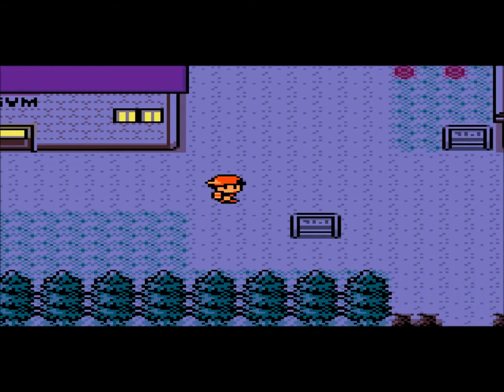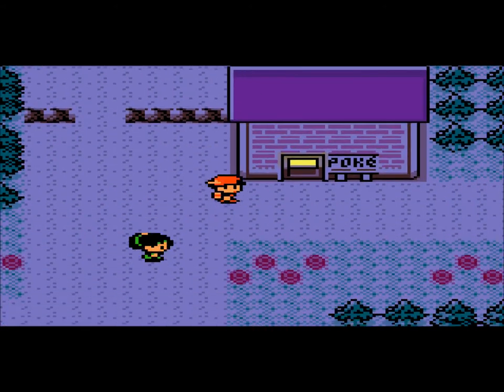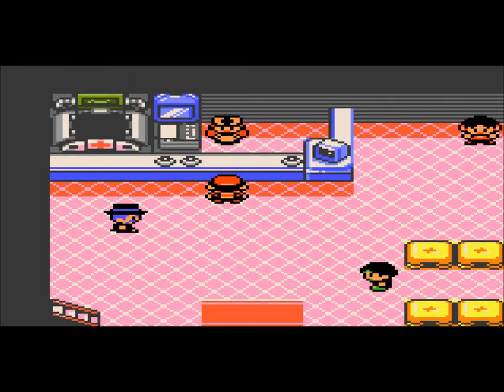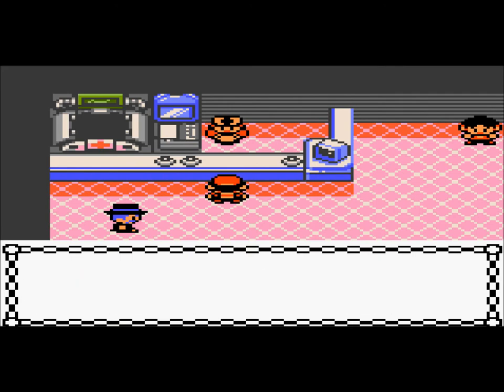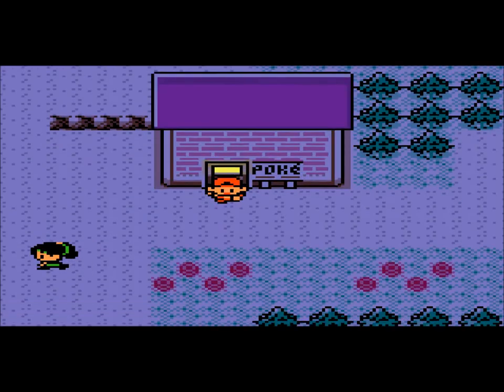Alright, now I'm going to go heal, and I'm going to use Chikorita first in the battle, because I'd rather have my Murkrow go up against the gym leader's strongest Pokemon than my Chikorita, because I've done that before, and I just screwed up completely. Anyways. Wait, no, I only want to talk to you once, thank you. Okay, cool.